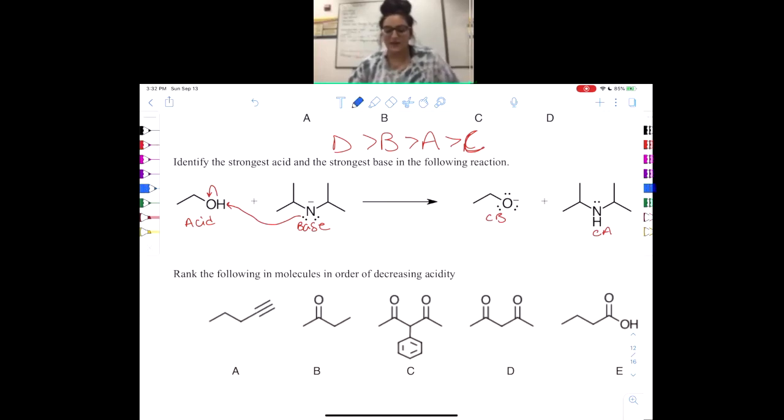So now let's say we're trying to find out which one of these is the strongest base versus which is the strongest acid. For this, we're going to look at electronegativity, and how tightly each of these will hold onto its electrons. So if we're looking for the base first, our strongest base is going to be between N minus and O minus. Take a second to think about which one of these you think would be the best base, and why. And the answer is, the nitrogen is going to be the better base, because it is less electronegative. And if we think about it, it makes sense, because oxygen is super, super tightly holding onto its electrons, and it doesn't want to give them away in order to get another hydrogen. The nitrogen, though, is a little bit more likely to give away the electrons if it's going to be happy with a hydrogen. So I'm going to say stronger base.